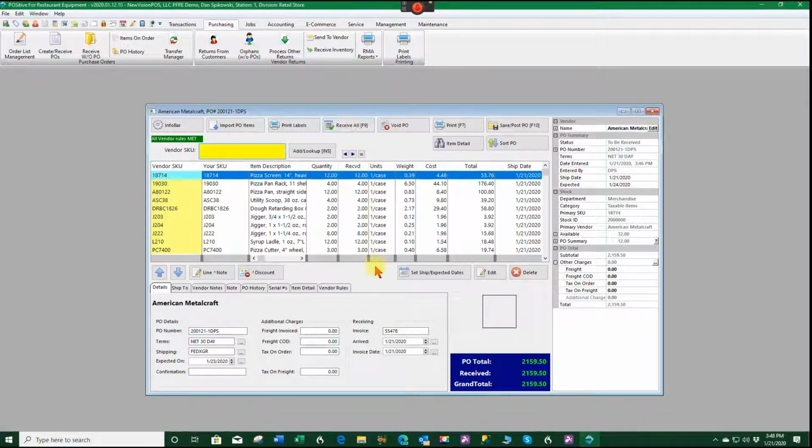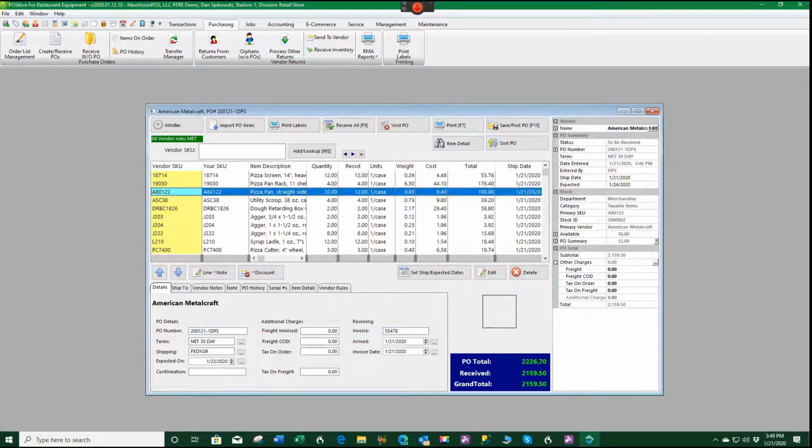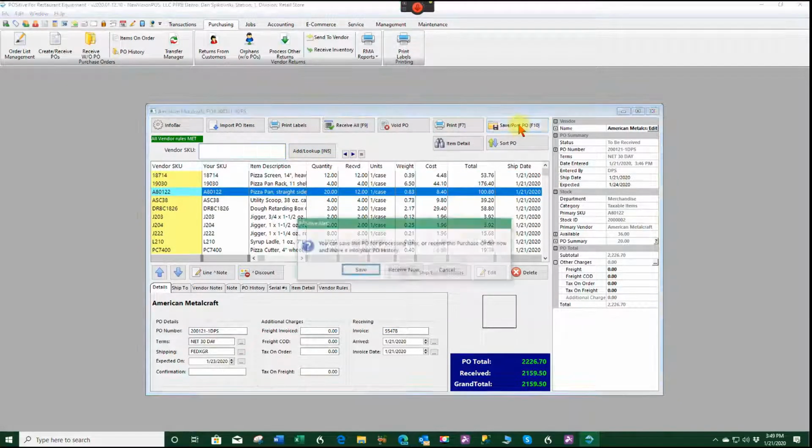So these are the items, and again, we can change these by clicking the edit key. If this one here said 12, we can go ahead and change the quantity to 20. We can also change the cost. So now we're going to go ahead and say save and post PO. Receive it now.